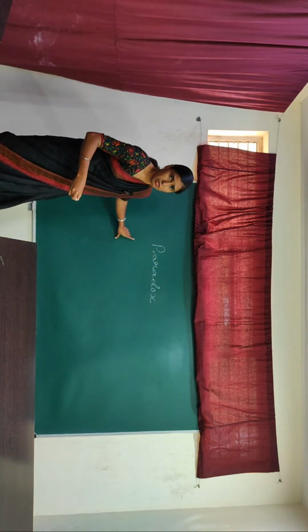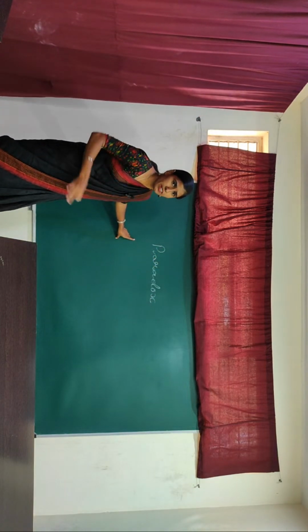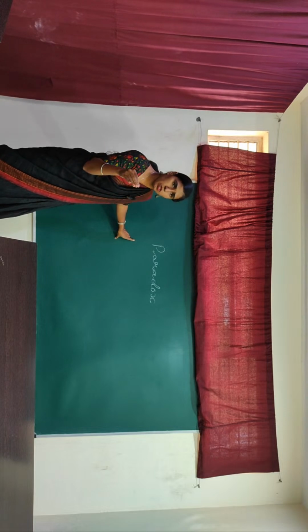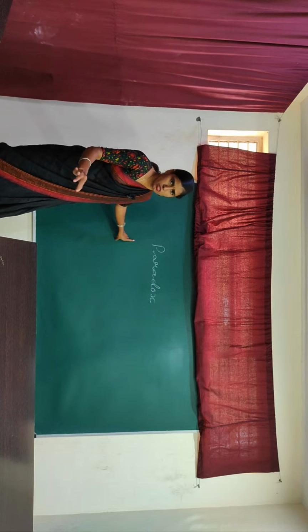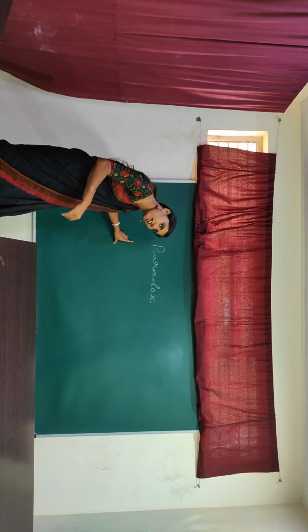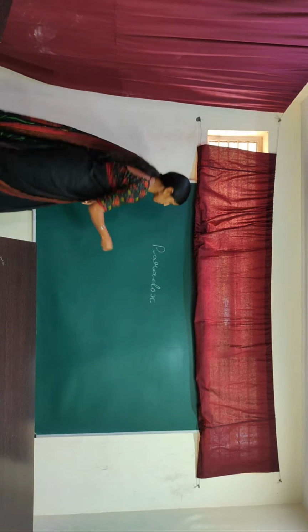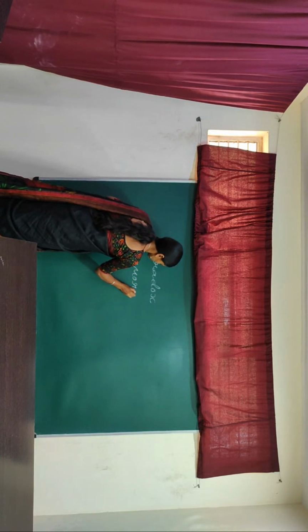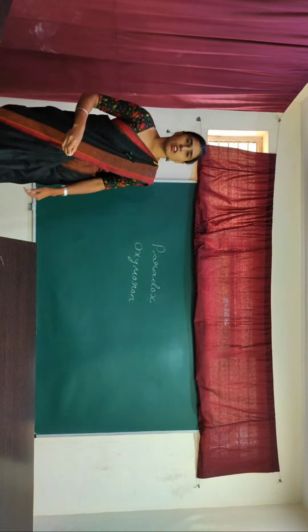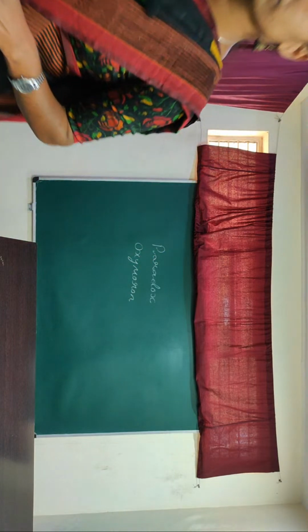Okay, there are three statements. You just come to bifurcation. Which statement can you come to an inference? Inference is nothing but you will come to a conclusion. Which statement could be stated as a paradox and which statement could be stated as an oxymoron? Can you find it out?